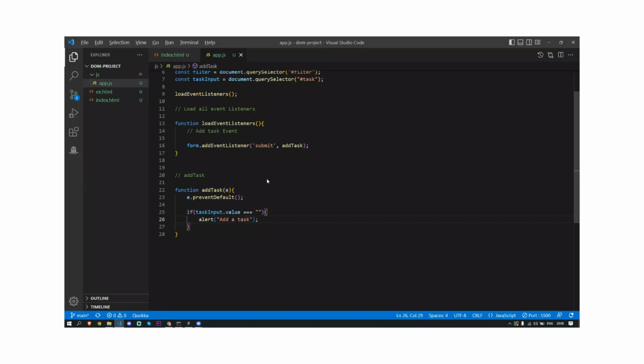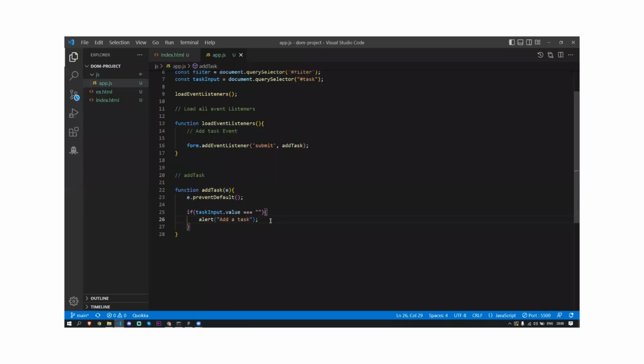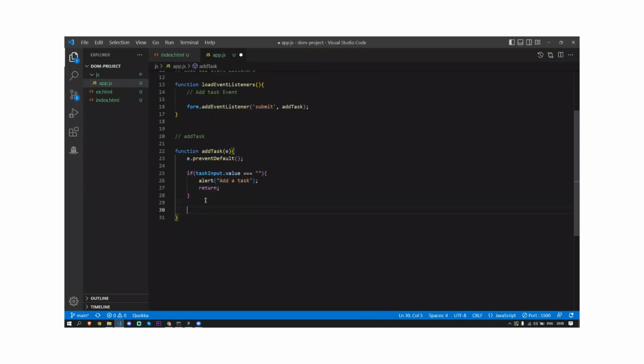So if I come back and click this, it should show "add a task". See, it's returning add a task. Now everything is fine. I'll put a return also here. This return stops the function, so it should not go out of this. If you try to put some other thing here, it should not work. You see, this color is now very dim, so it should not work.